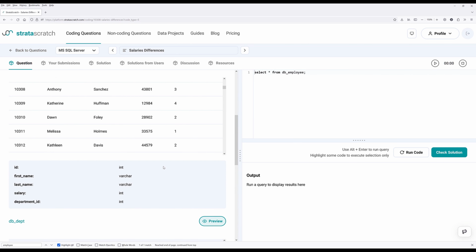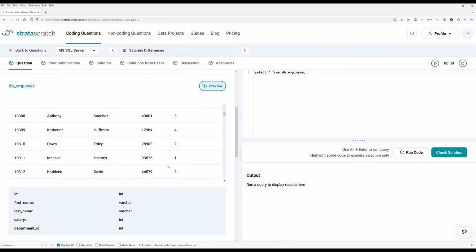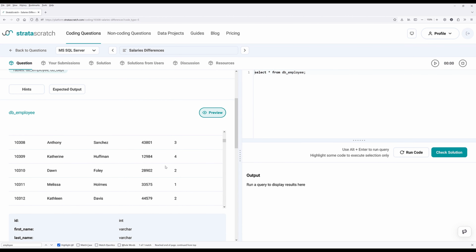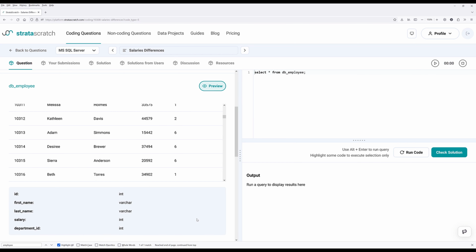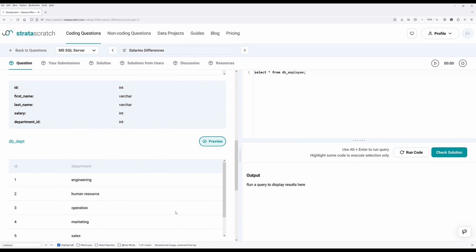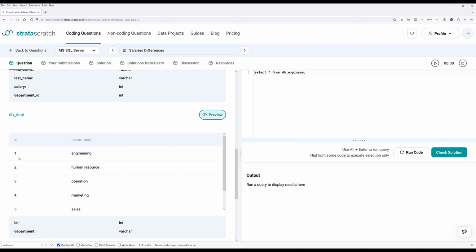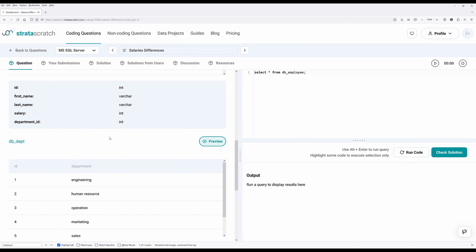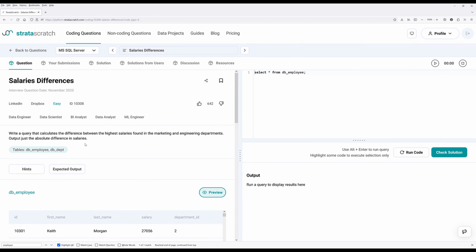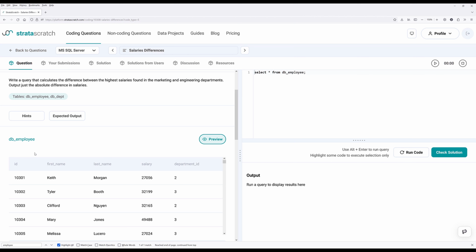Now, when you answer an interview question like this, you want to make sure that you provide the most logical sequence to solve this problem. For example, I've seen some people answer this question by looking at the department ID from the second table. For instance, we know the engineering and marketing departments belong to ID 1 and 4. So what they do is they'll simply write a select statement from the employee table, then in the where clause, they will use the IN clause and manually type the department IDs. And that's not what the interviewer is looking for.